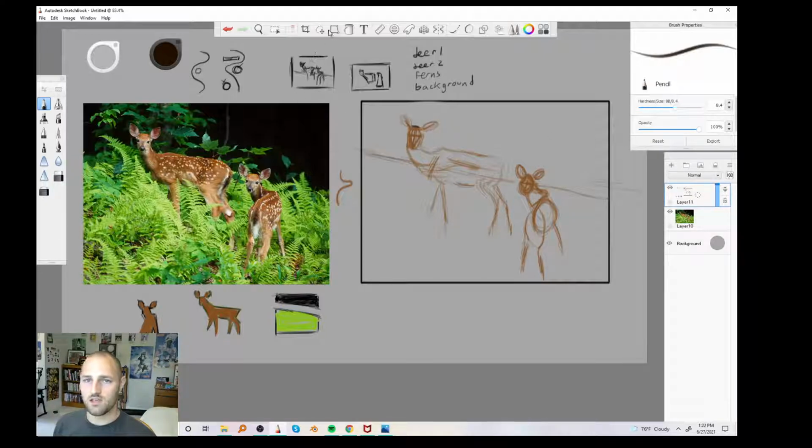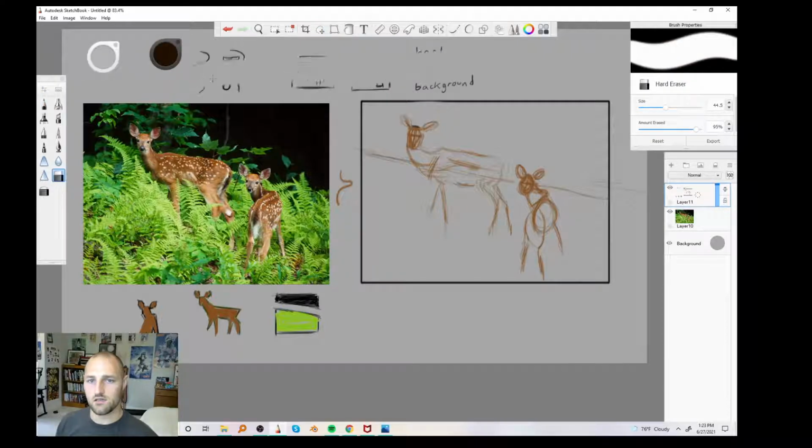So we're going to grab this, Command-Shift-I to select everything else. We're going to delete everything. Whoop. Why did that do that? Command-Shift-I. I don't know. All right, well then we'll just erase it. Erase all this stuff.